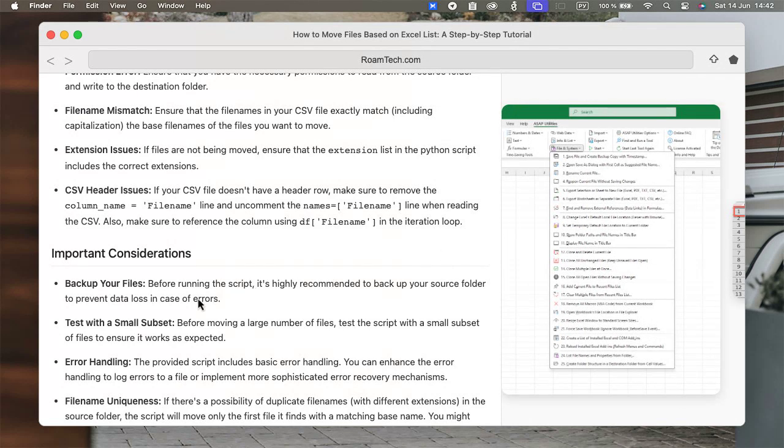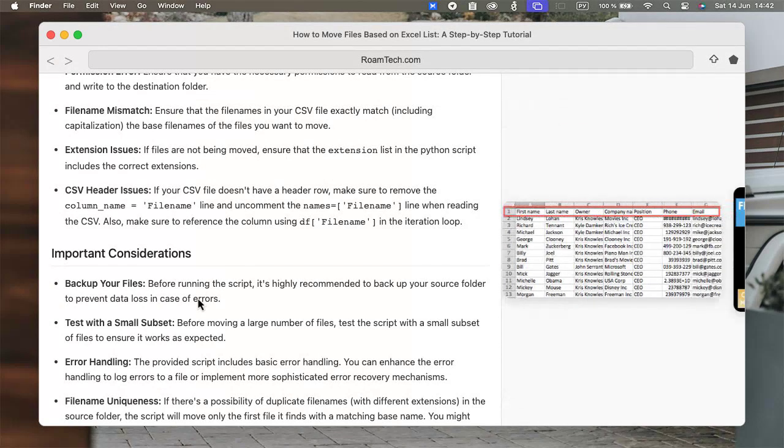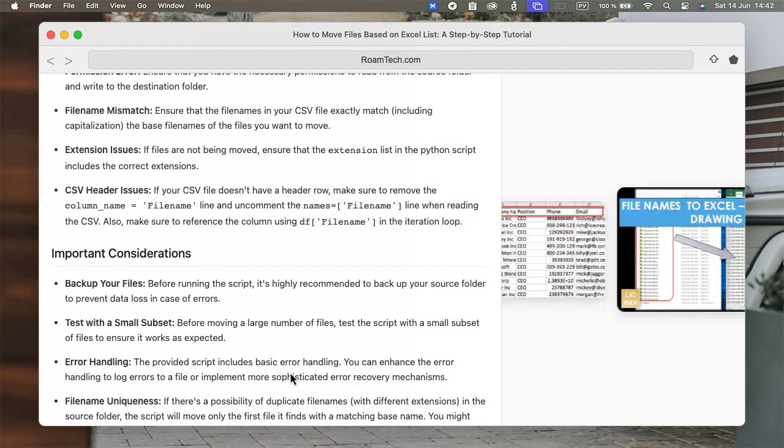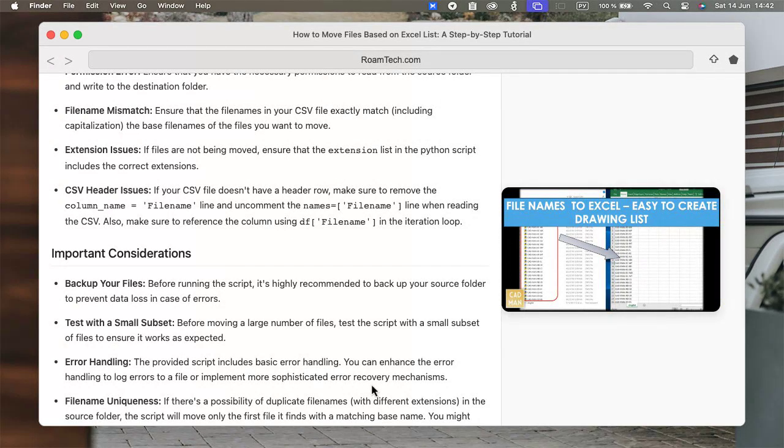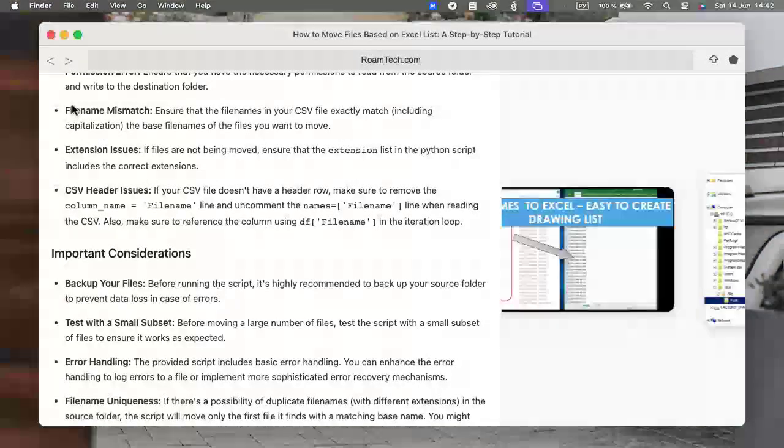Some common issues and their solutions. "The system cannot find the file specified": this usually means the file name in your Excel sheet doesn't match the actual file name in your source folder, or the source folder path is incorrect. "Invalid path": this means the destination path in your Excel sheet is incorrect. Script doesn't run: make sure the Excel file is saved with the correct delimiter, the pipe symbol.